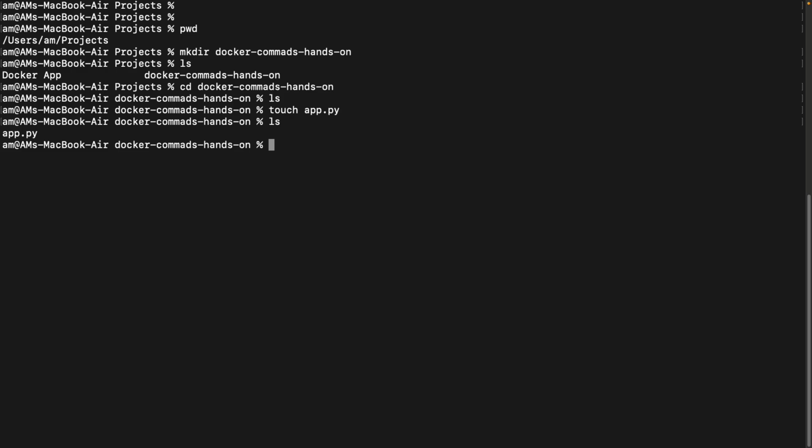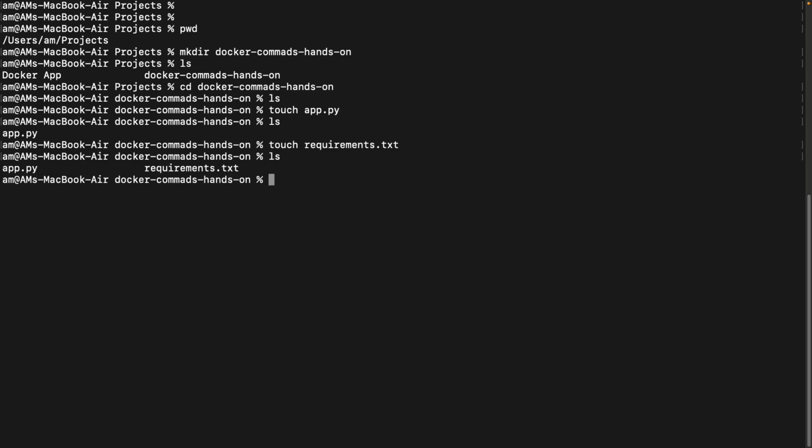Let me create a requirements file, which is essential for our projects to maintain all dependencies. requirements.txt. I forgot to include our touch command, so let me include that too. touch space requirements.txt. Hit that. Let's see. Yeah, app.py and requirements.txt have been created.